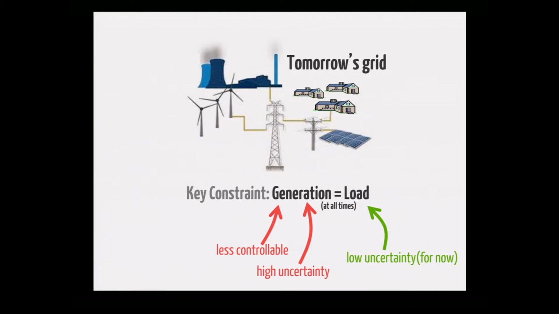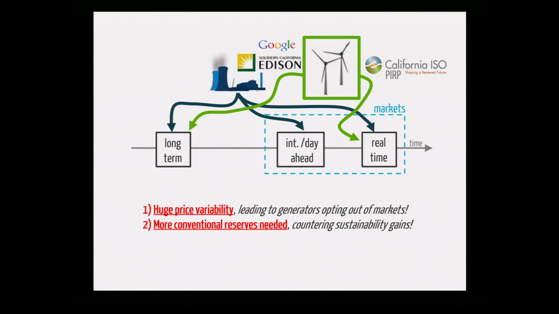You have to get some control here so that you can react on this side as well as this side. But it means you have to change things. And really, the changes happen because of volatility and uncertainty coming into the markets. That's where the inefficiency comes from. And you have to deal with it in the control too, but the changes come from it coming into the markets. And how does this manifest?